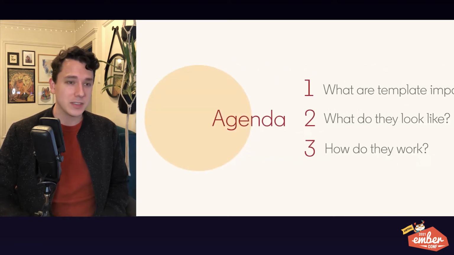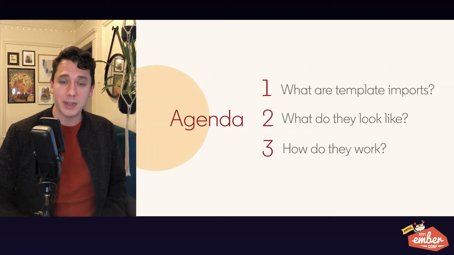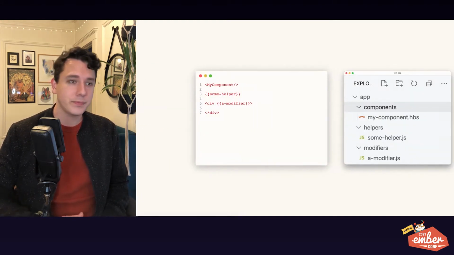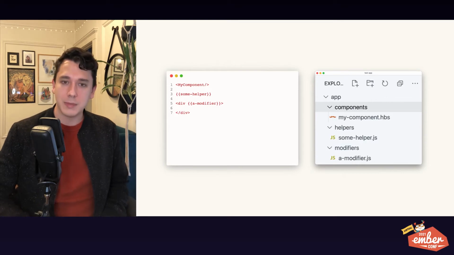And today I'm here to talk about an exciting new feature that is just landing in the add-on ecosystem now, and that I'm really looking forward to seeing, especially for how it's going to change how we write Ember applications. And that feature is template imports. So today we'll go over what template imports are, if you haven't been following along in all the RFCs. We'll talk about what they look like in general, and we'll talk about how they work today. So let's get started. First off, what are template imports?